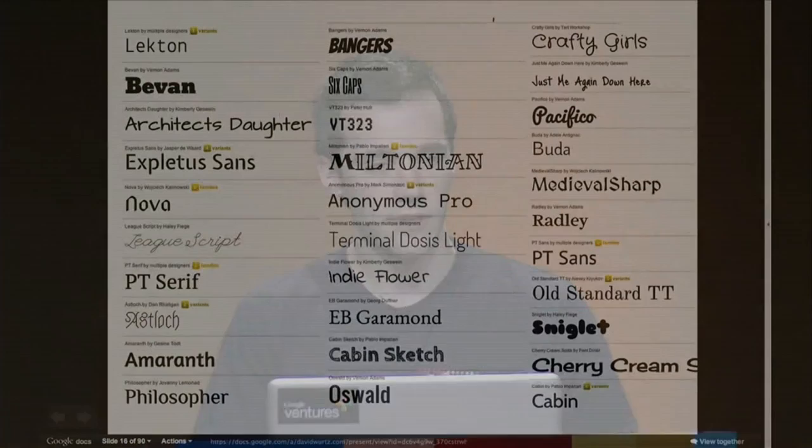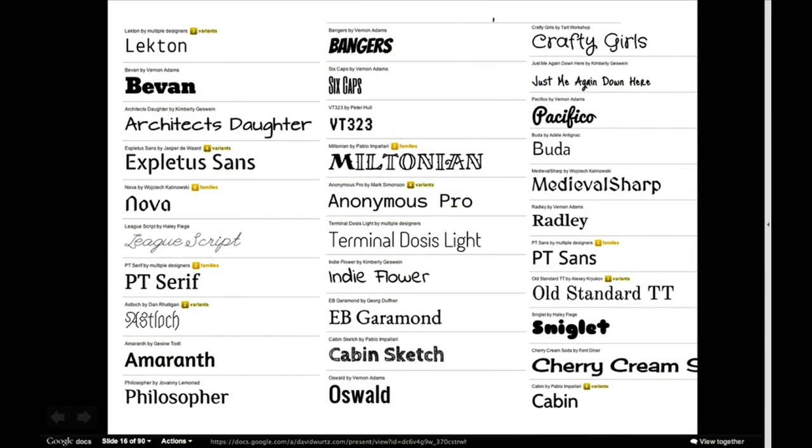So meet some of the family. This is some of the 175 fonts that we currently offer on Google Web Fonts. Now, these don't look like Times and Arial. Some of them look wild and crazy. And that's what we want. We want the web to be more expressive and fun, and also selectable. So I encourage you guys to visit google.com/webfonts and choose some of your favorites, but here are some of mine.